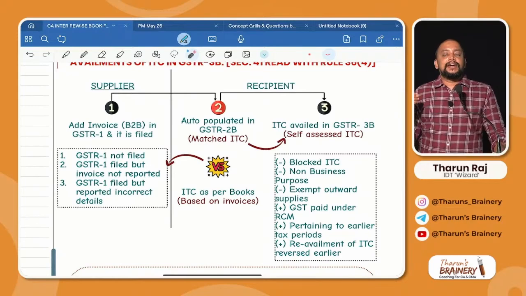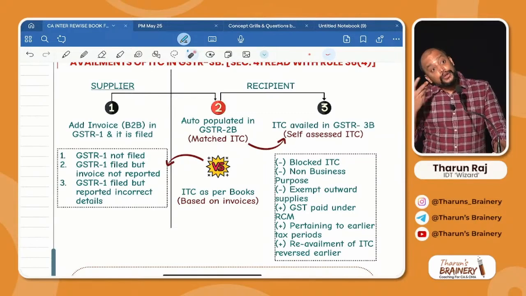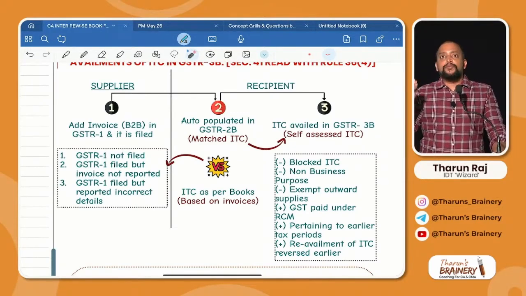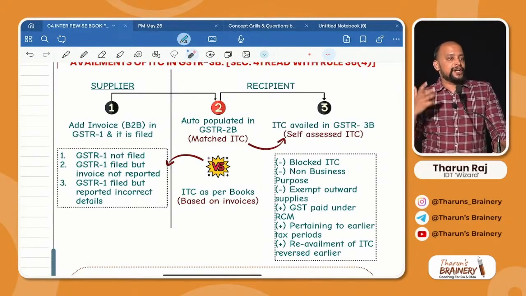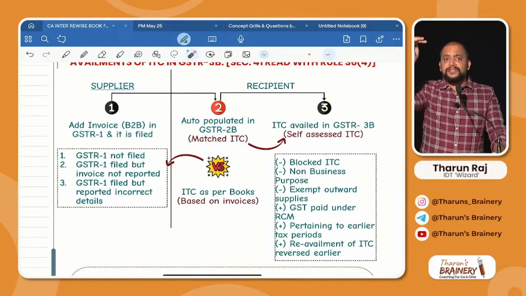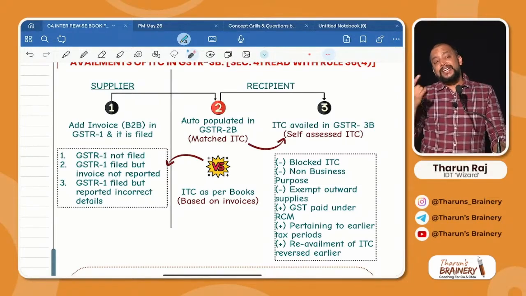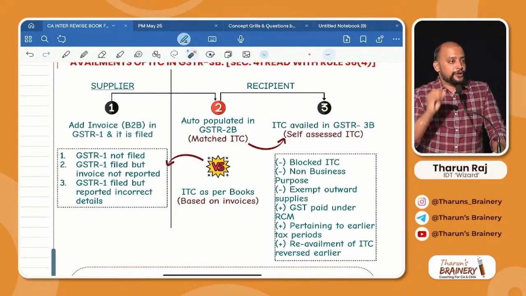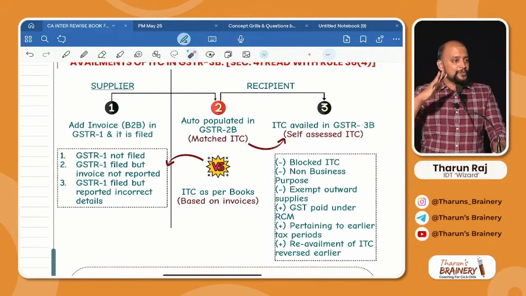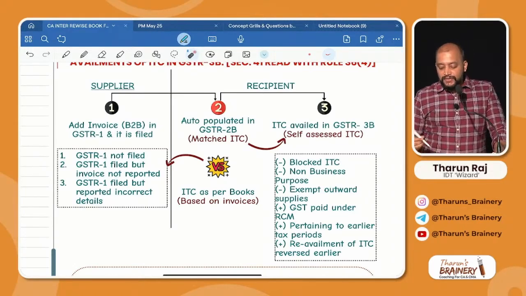Blocked ITC means there are some inward supplies which are kept under blocked ITC, which are ineligible. Even though used for business purpose, we should not take the credit. A motor car is a block credit, food and beverages is a block credit, outdoor catering is a block credit, membership of a club, health and fitness center is a block credit. Like that we have a list of blocked credits. So even though it is coming in 2B. Sir, why will it come in 2B? Because the portal doesn't know whether it is a blocked credit or not for you. So because of that, they will give it in 2B. You purchase, you gave your GSTIN, so the portal will give it to you in 2B. But you should not take that credit. So that's why we need to reduce it.